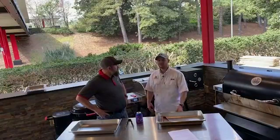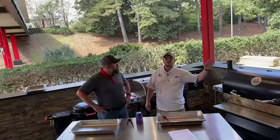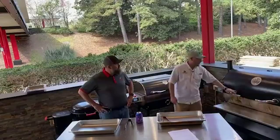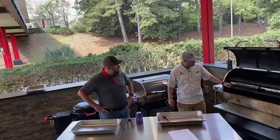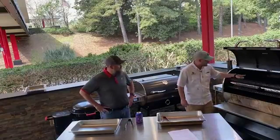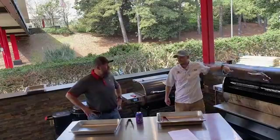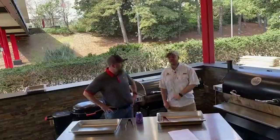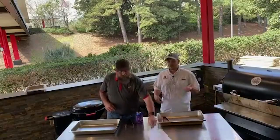So maybe if you're a little more fortunate, reach out and try to help out those that aren't. Maybe you're really fortunate, you got a BFG. You can fill that bad boy up with food. We got a couple pans of stuffing mix in here. We could easily fit 6 pans of stuffing like that. If I rotated these long ways, you can fit 8 pans. That's a lot of food. That is a big old grill, man. 2,500 square inches of cooking surface. That's a big freaking grill. But again, reach out to your neighbors. Maybe you got a bunch of pork butts.